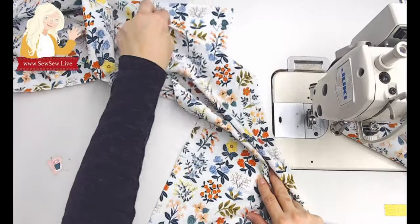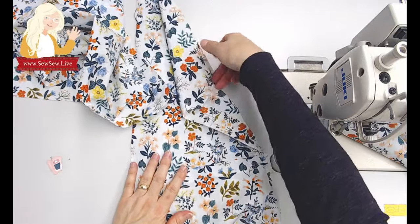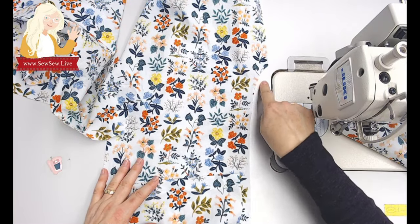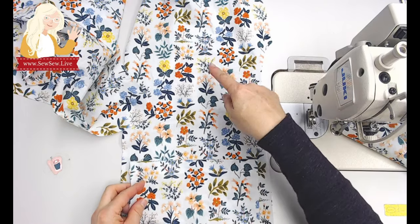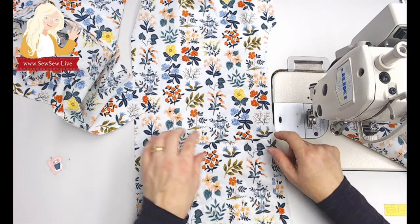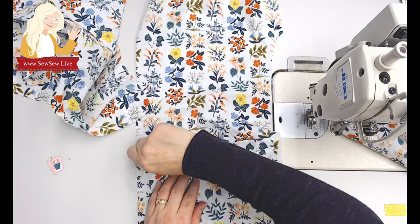I've got my pins to mark my pockets. Just make sure that you don't put this on upside down because it's kind of hard to see that this is the top of the garment. It's easy for me because my fabric is a one-way print, but this little curve right here is indicating the armhole, so then you'll know that that's where you want that to be, the top right there. So I'm going to center this on my pins here. It's a pretty narrow front. I just like to pin right in the middle.